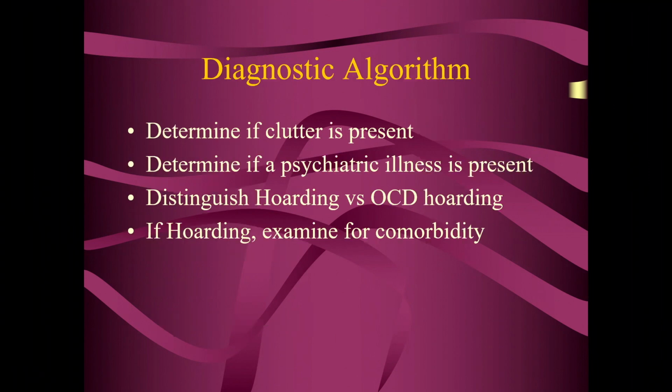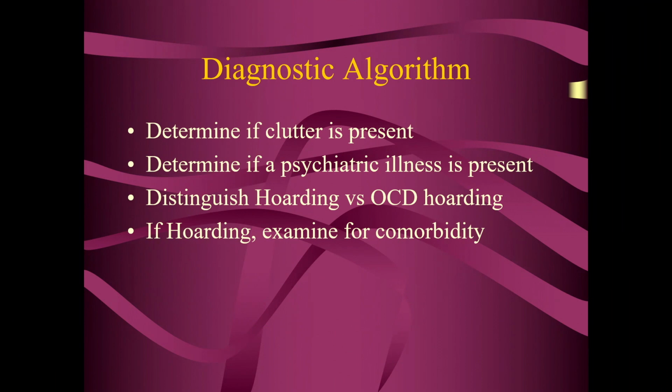Now, how I approach hoarding disorder diagnostically is to first determine: is there clutter in the house? Is there too much stuff in the house, so that the living surfaces are unusable? There are rating scales available for this, and you can find some of them online. They're basically pictures of various amounts of clutter, and you can have people point to what their house looks like. What's their clutter rating?